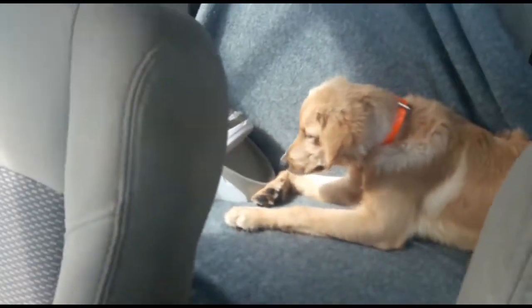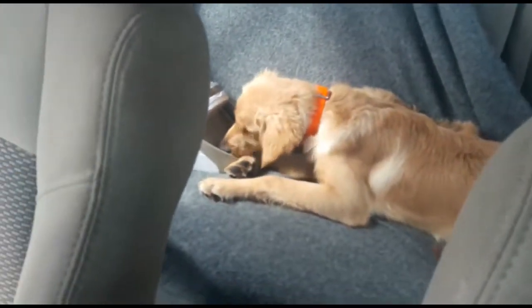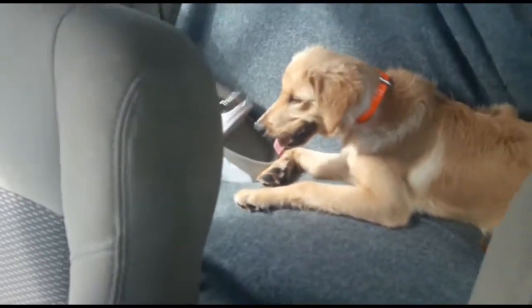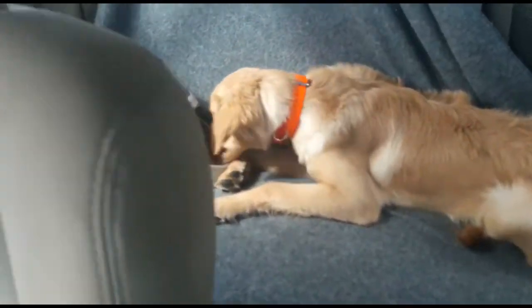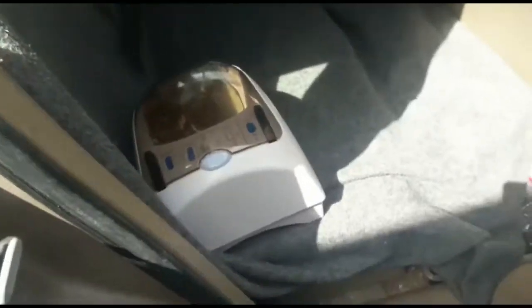Okay, we're almost to our destination, and Charlie just will not get out of that position. Remember, it's his first car ride. He's never been in the car. And he's relaxed, he's just hanging out. All right, so we're right around the corner from our destination. Charlie's still there, hovering over his container. In a minute, when we get out of the store, I'm going to take the container away and see what happens on the way back without the container. All right.